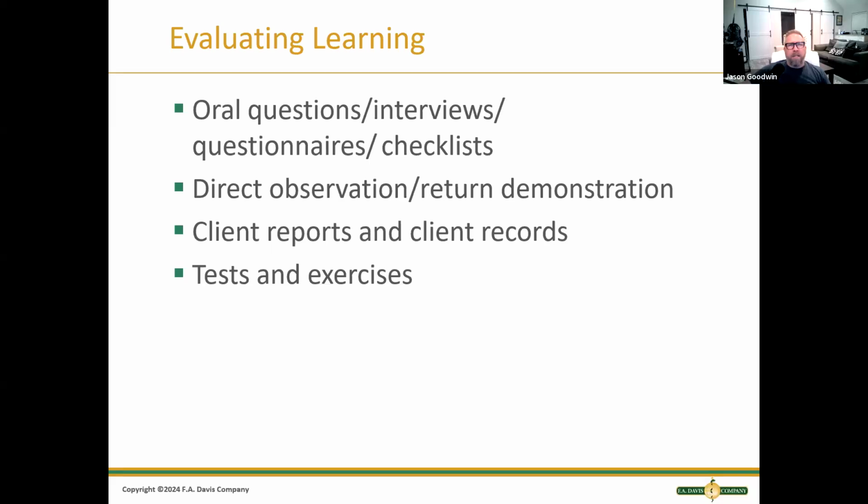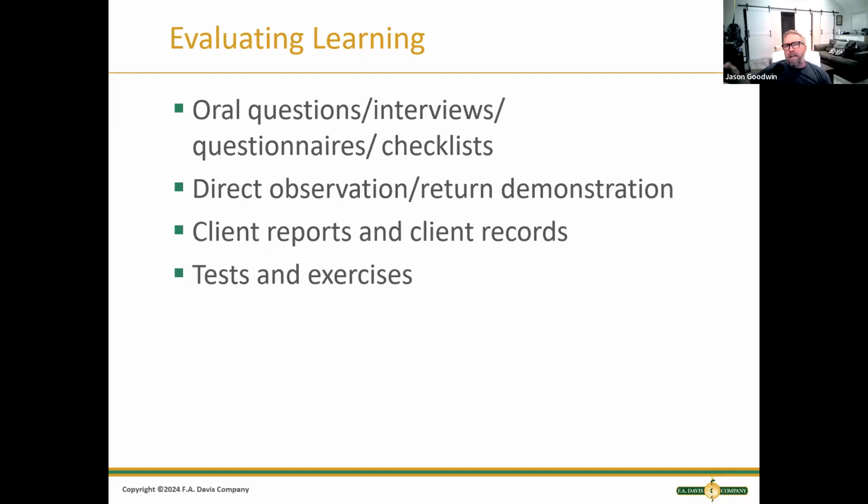Direct observation of a client is when descriptive notes are made of the learner's performance. So you might be observing them and reinforcing accurate learning or correcting something that maybe wasn't done the way you specifically are hoping it's done. That allows for direct correction in real time. And then the client reports and client records of performance and results.